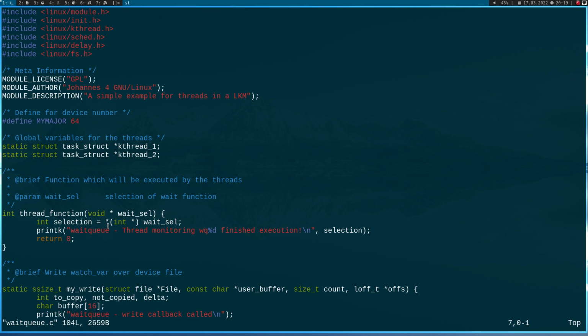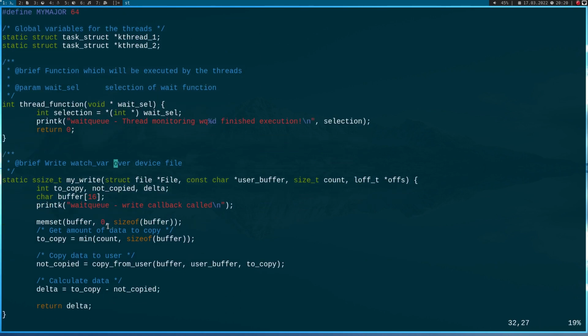Okay, so let's take a brief look at what this kernel module does here. Up here I've declared two threads, because I will use threads for calling the wait functions. Down here we have the thread functions, which will be executed by the threads, and we're passing an integer variable here. And over this selection we can say, one thread should monitor for the value 11, the second one for the global variable to become the value of 22. And here I have a selection, later we'll add a switch case, so I can choose which path I want to use.